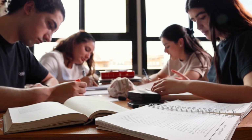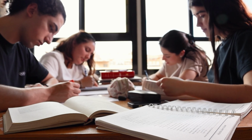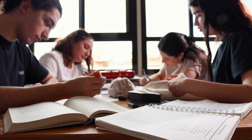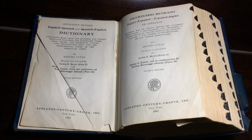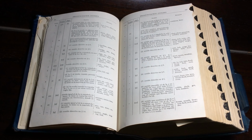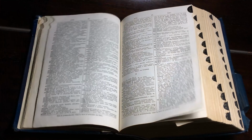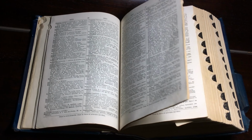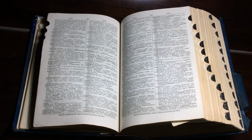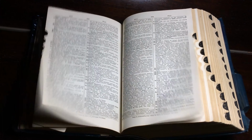So, how can you reduce your expenses while learning Russian? Firstly, let's talk about expenses you can completely cut out because they are useless. A grammar book is one of them. You do not need a Russian grammar book to learn the Russian language. Many people make the mistake of trying to obtain a language by doing tons of grammar exercises. This approach is highly inefficient, so don't buy a grammar booklet with exercises inside of it.